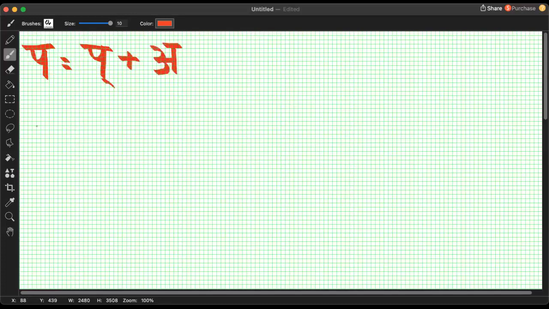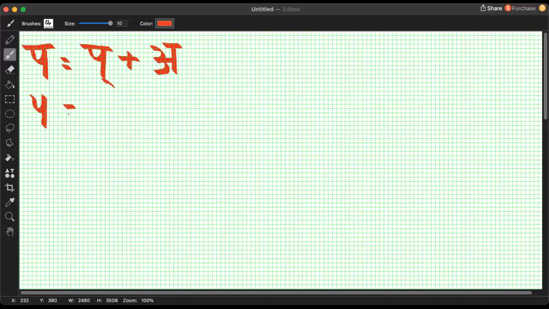So we all know the root in Sharada, the halant. This is the pa alphabet in Sharada. If you would want to add halant to this, you extend this right side and then draw a straight line and tilt it down. This is the halant. This is how you write the root p.